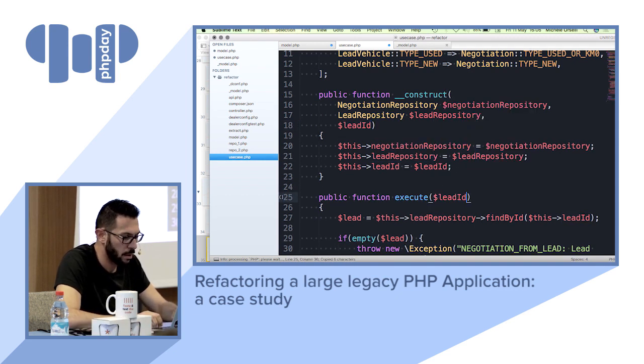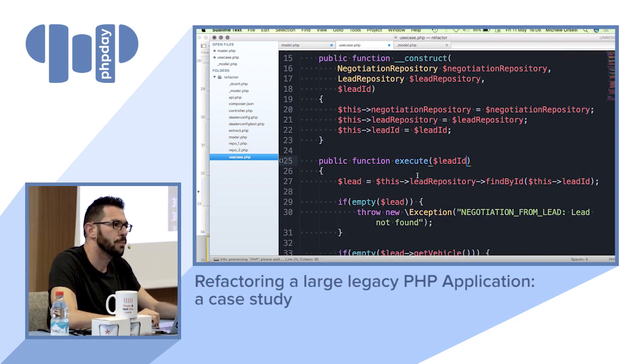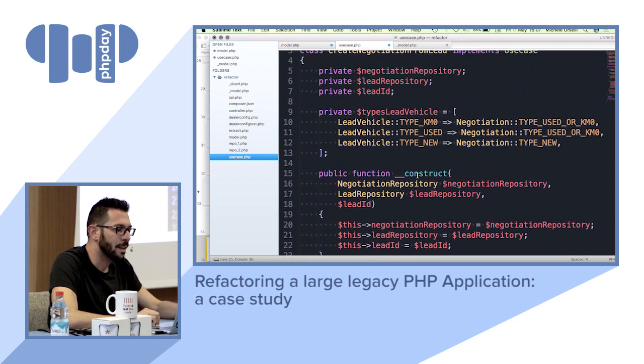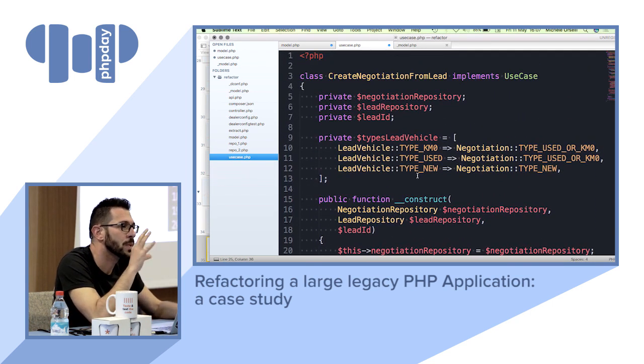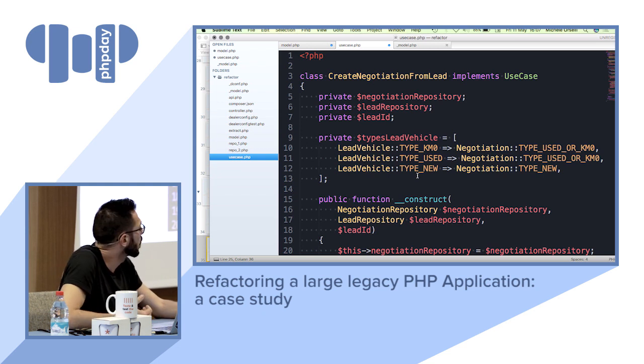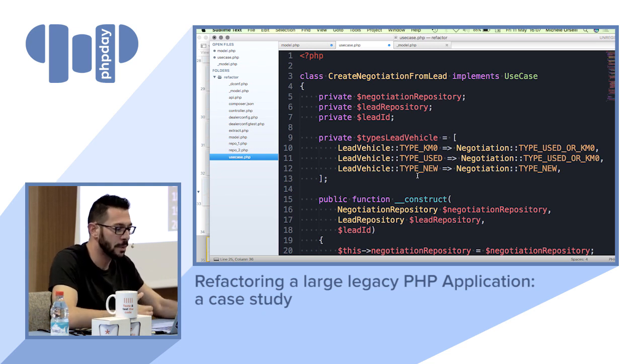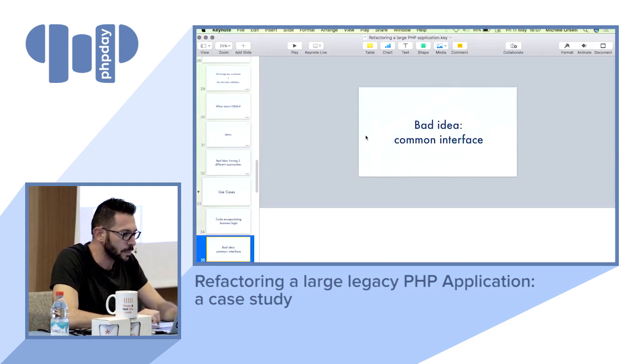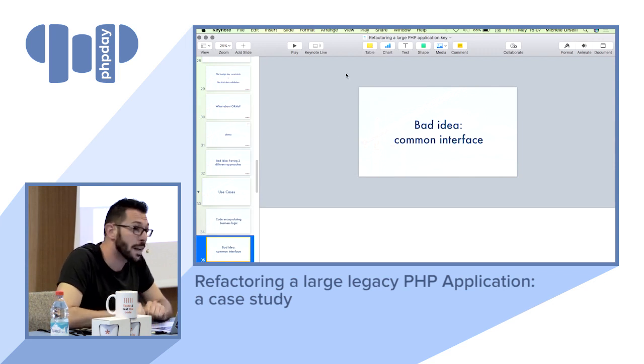Moving this down there makes more sense to me. Okay, and basically a use case implements a very specific business function, so they are not interchangeable. It doesn't make sense to implement an interface in that case, in my opinion. Again, it's easy to say that now, but we thought it was a good idea at that time.